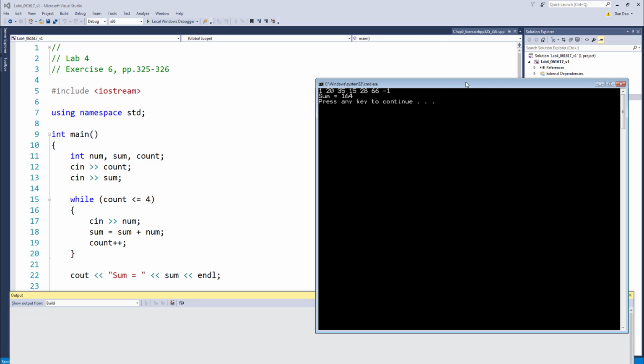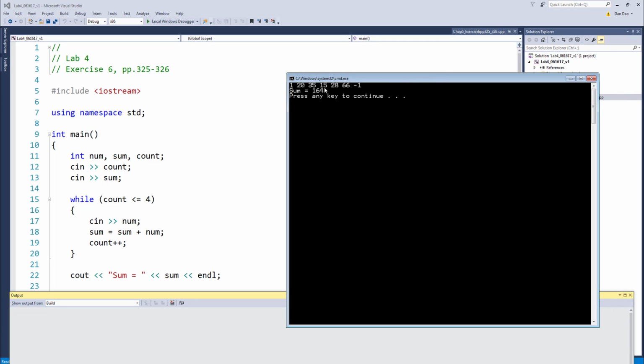I don't care about this output, this is not what I'm looking for. We are tracing these variables: num, sum, and count. These are the 3 variables that we're going to trace, for you to see what is actually taking place and how we arrive at the sum with this. So I'm going to close out of this right now. Here's what I'm going to do.